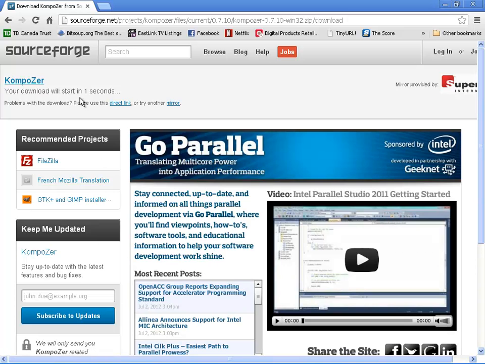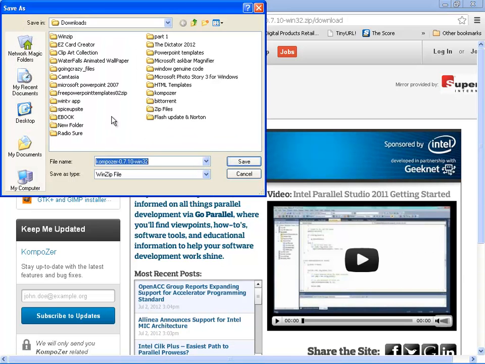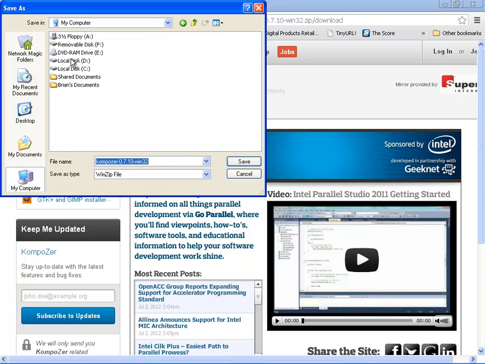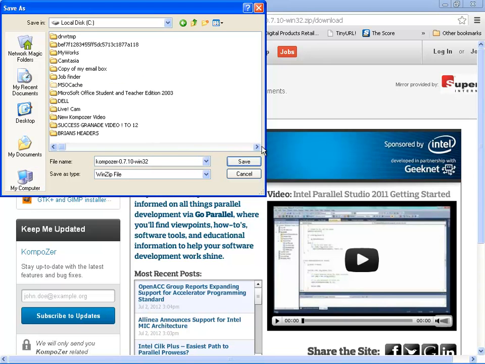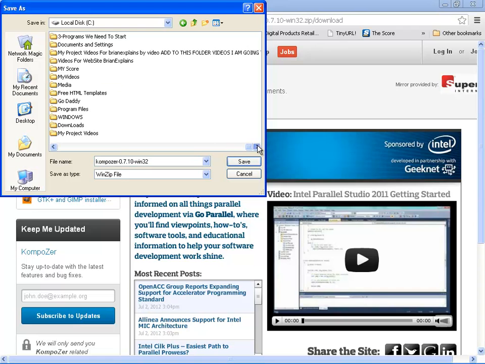Now it's telling me to start in 1 second, 0 seconds, and now this window pops up asking me where I want to save it. Now I always save all of my programs that I download off of the internet in my computer, local disk C. Then I have a folder in here that I called downloads, and it's right here.